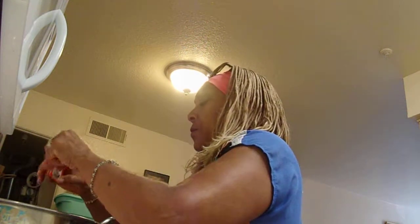And then I'm going to put in, this is a big pot of beans. Each pack of beans was a two-pound bag. I'm feeding a lot of people, so I had four pounds of beans. So I'm putting in two packs. Oh, excuse me. My allergy is acting up. I'll rinse my hands back off. Okay. All right, we pour that right in.